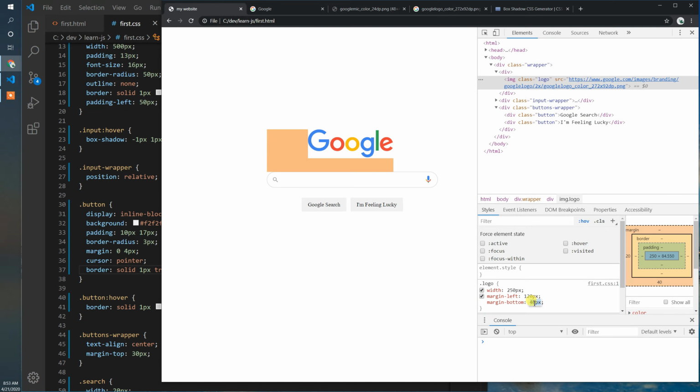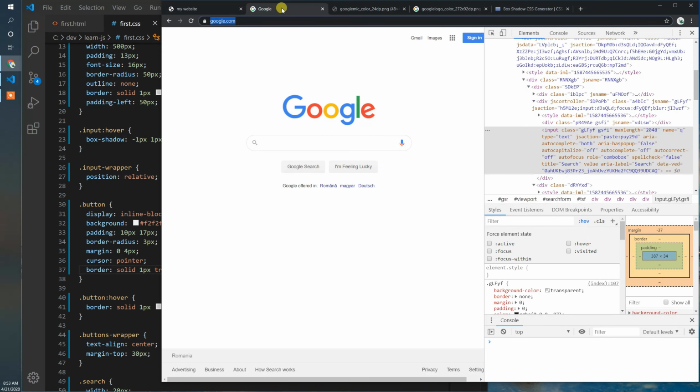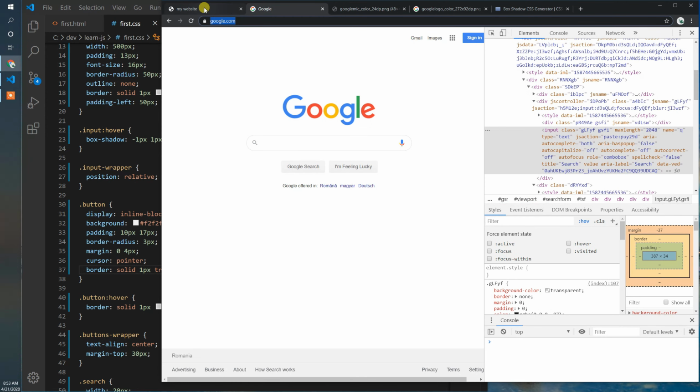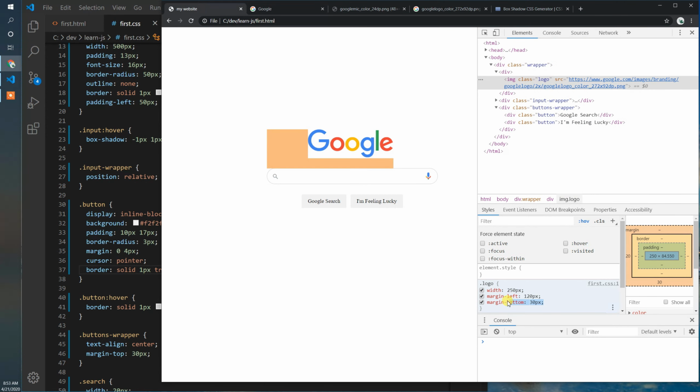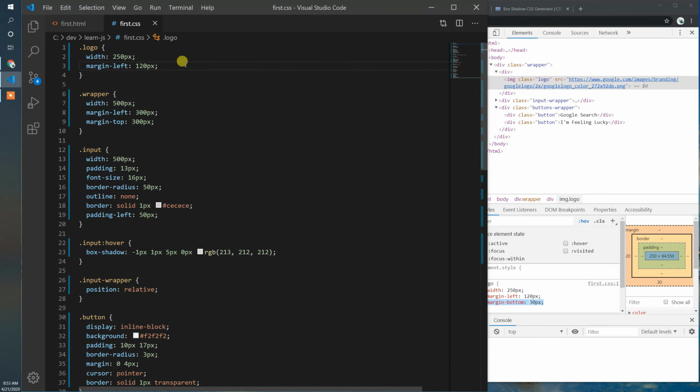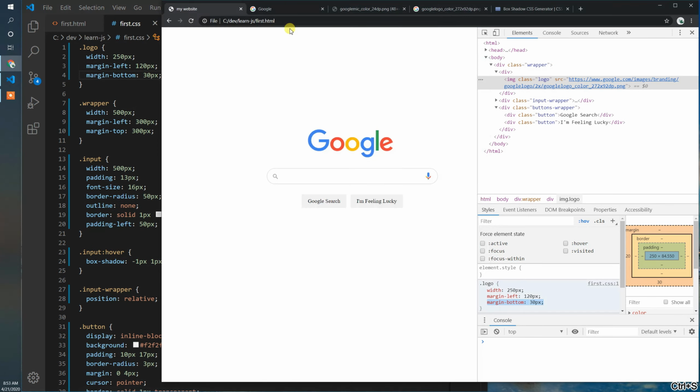No, should be 35 probably. Even smaller. Yep, that's about right. Let's add it to our image, which is the logo. Cool. I think we are almost done.